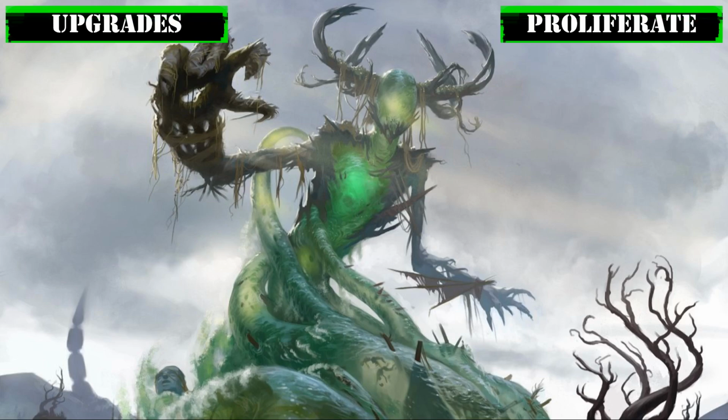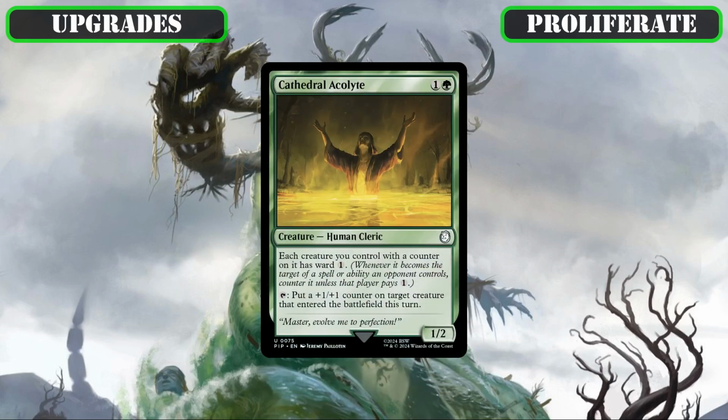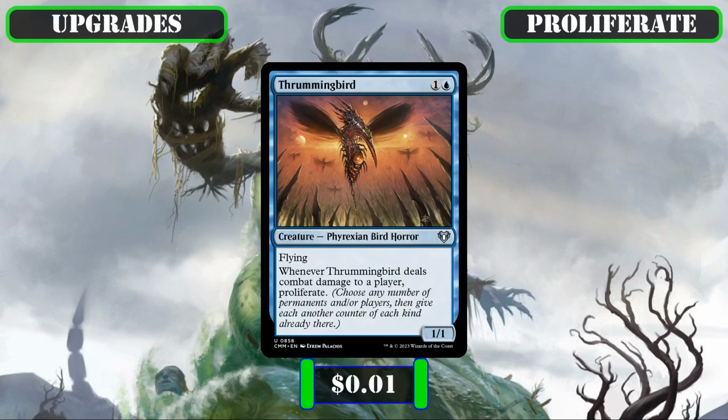Starting things off with the new proliferation sources we'll be adding to the build in order to further augment the number of counters we'll be distributing onto our creatures and onto our opponents, we'll be cutting Cathedral Acolyte, whose AoE Ward 1 and conditional +1/+1 counter distribution are a bit too underwhelming to warrant running, in favor of Thrumming Bird, whose on-damage proliferate on an evasive body makes it both fantastic at multiplying our counters, and to load up with counters so it can hit even harder as it does so.